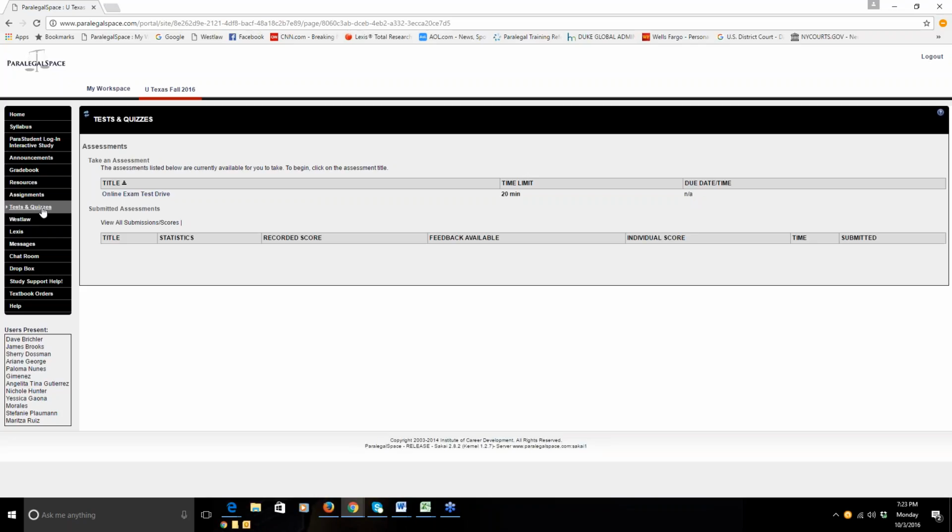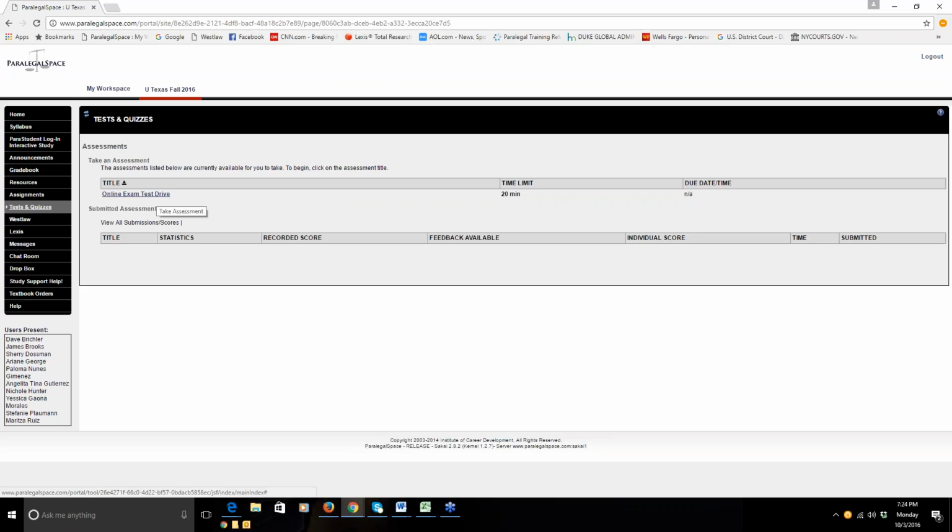You will have a 1-week window within which you can complete your exam. So once you see the announcement, your tort law exam is now open, the window for your exam shall remain open until such and such a date and time. At any point during that window, you can take the exam. So whether it's 2 o'clock in the morning or 2 o'clock in the afternoon, you can go ahead and take the exam. Once you click into tests and quizzes and click on the link for the exam, you have to start it. So you'll have generally an hour.